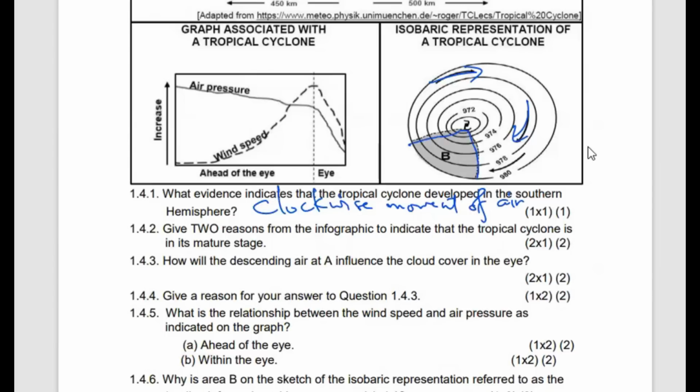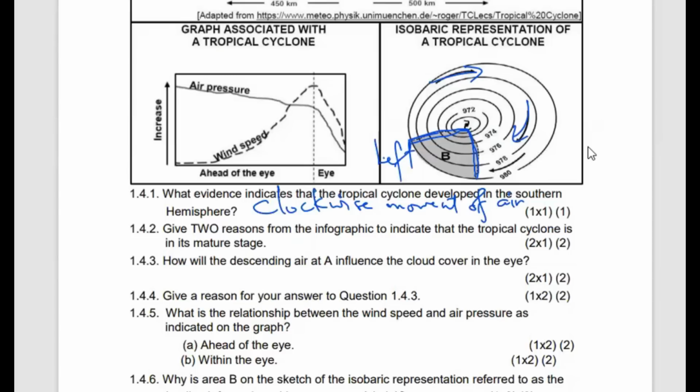This quadrant is indicating that it's in the southern hemisphere. The position of this quadrant here is also indicating that it's in the southern hemisphere. It's in the left hand, the left quadrant. It indicates that it's typical of conditions in the southern hemisphere. Right, so we move on to the next question.